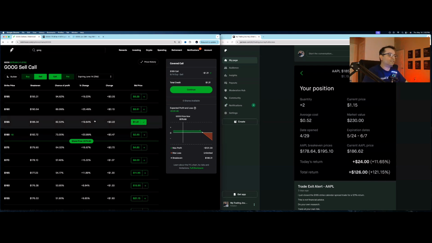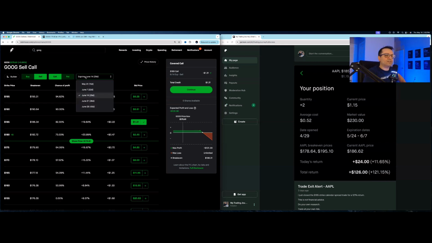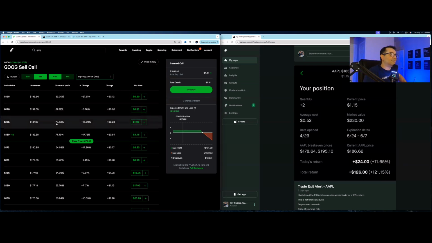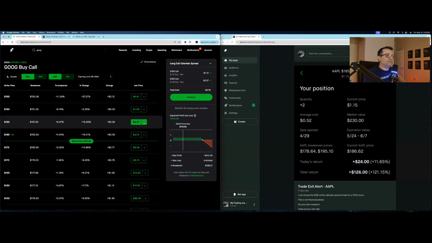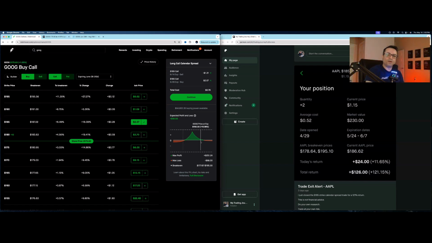Now, we're going to offset this sell with a purchase. And for the purchase, I like to go in about 2 weeks ahead of the option that I'm selling. So for this, let's go to June 28th, and we're going to do the exact same strike price of 185. But this time, we're going to click buy and go for the same strike price, different expiration. You see how that graph just changed, right?